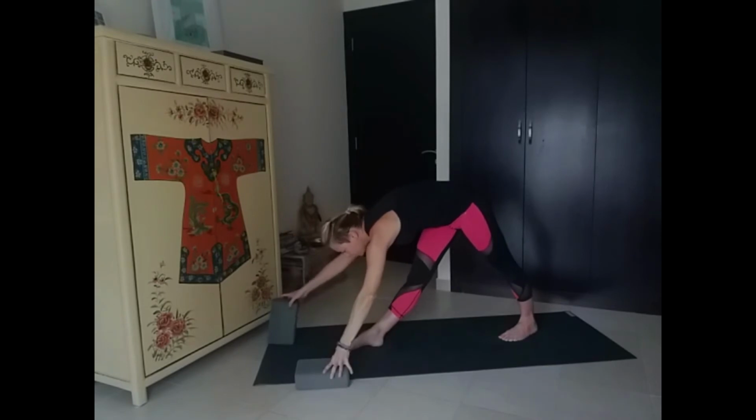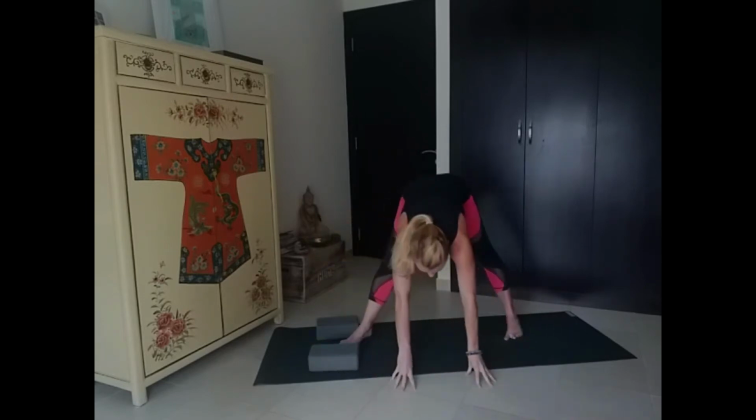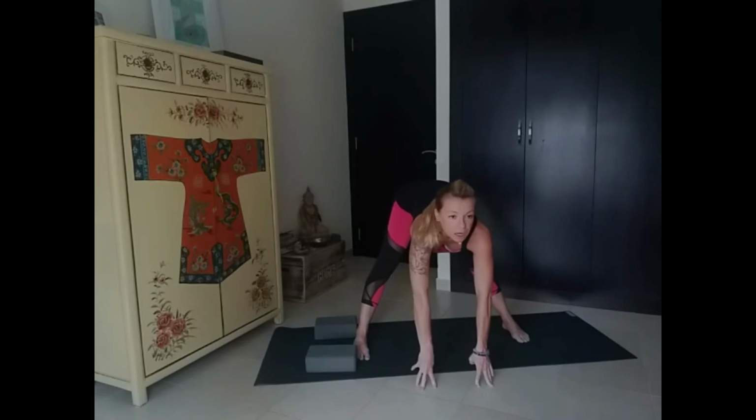If you need, bring with you your blocks. Drop your palms on the blocks. Your legs are straight, your heels in the same line. And here we take a deep inhale. We twist the feet parallel to each other. Inhale, fly back, chin up, prasarita.